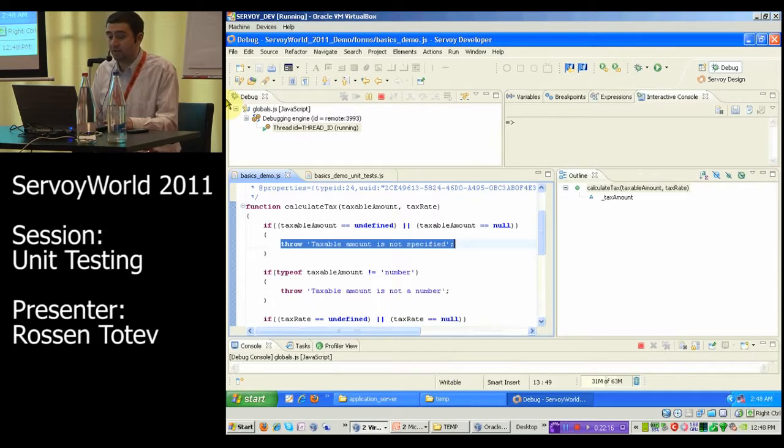If the exception is not dealt with in code, then you get to the on error of the solution, and if it's not there, it'll just use the default Servoy error handling in the smart client. It will just show you an error dialog. On the web, you just get an error calling server, and that's about it.